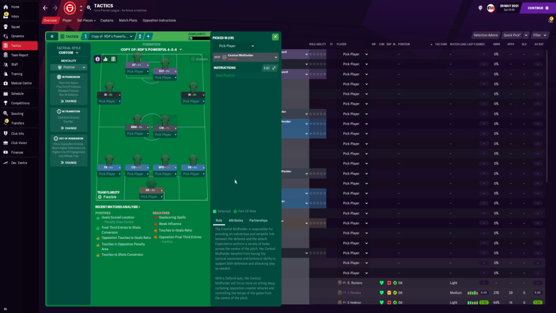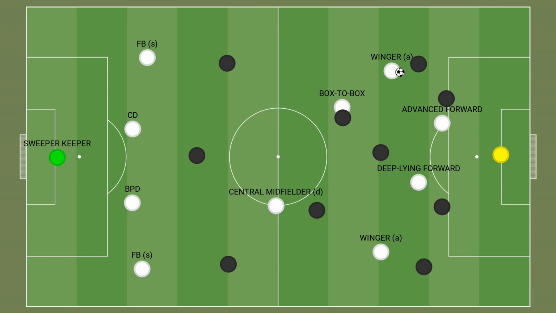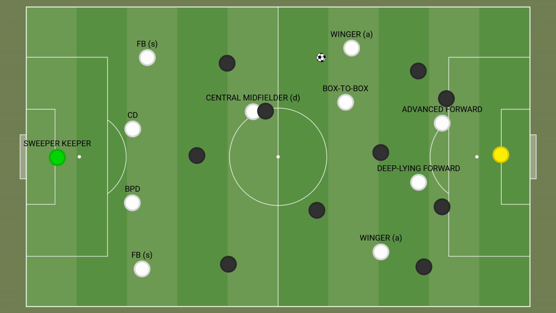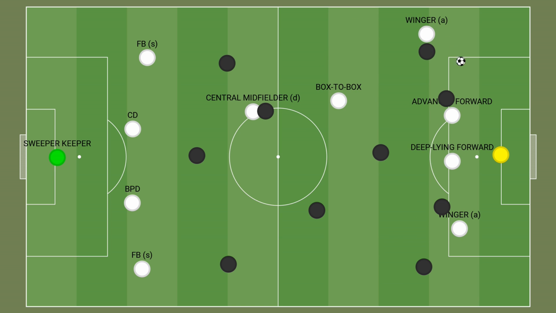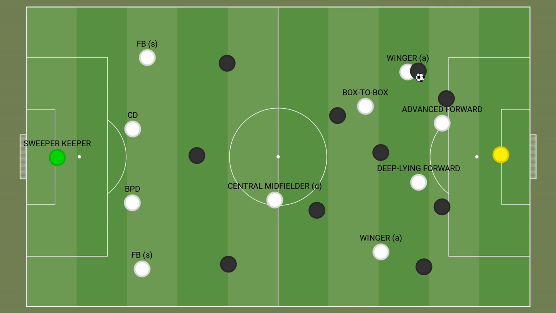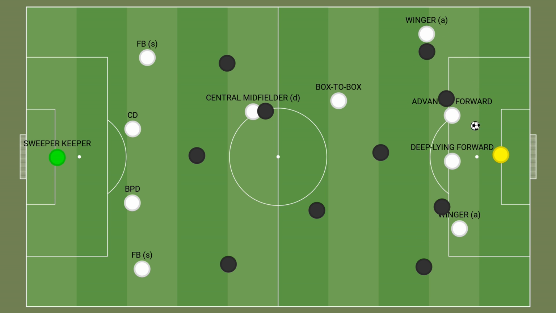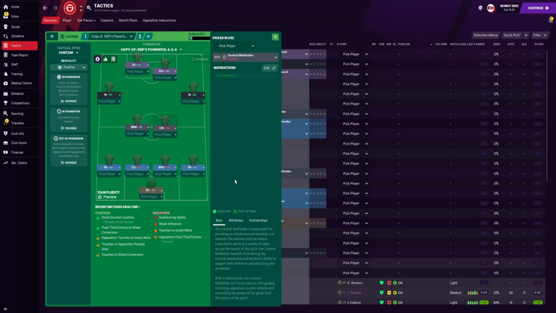And his midfield partner is a central midfielder on the defensive duty. With a defend duty, the central midfielder will focus more on sitting deep and stopping the opposition counter-attacks, but also he's going to try and control the game from the centre of the pitch. We do not have a designated playmaker, and also the box-to-box midfielder is not going to control the game in central midfield, as he's going to be the one roaming around leaving his position. So the central midfielder on the defensive duty has a very important job to do.